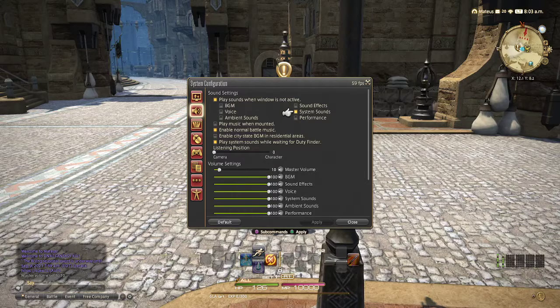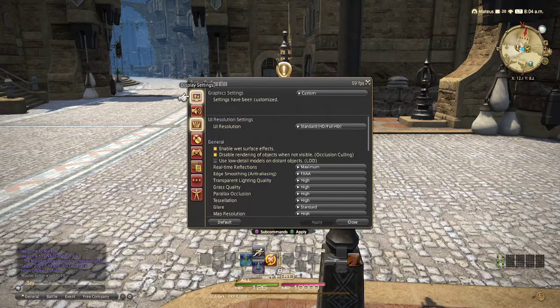With this enabled and system sounds being the only thing that you can hear in the background, you can only hear that sound effect happening when your craft is finished while you are alt-tabbed. So you can tab out, you can watch a YouTube video on another screen and not be looking at the current screen that you have, and then you can hear it, alt-tab back in Final Fantasy XIV, set up another craft really fast, alt-tab back out, etc., etc. Rinse, repeat, right?